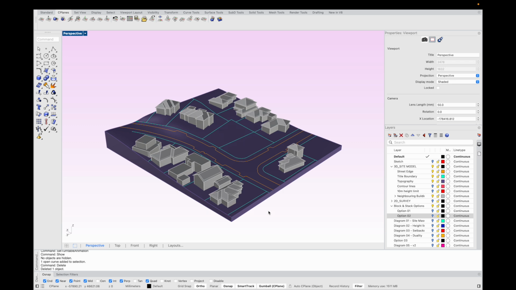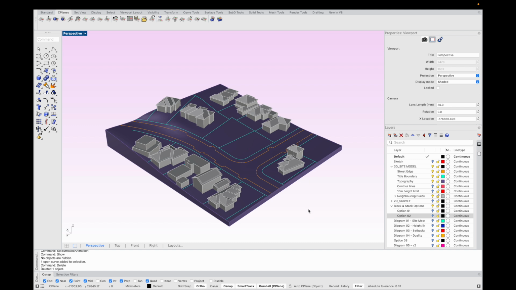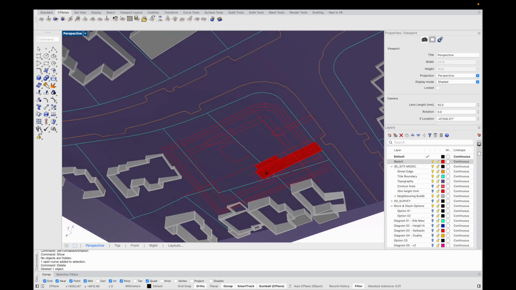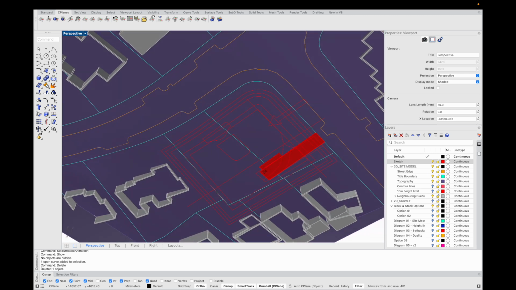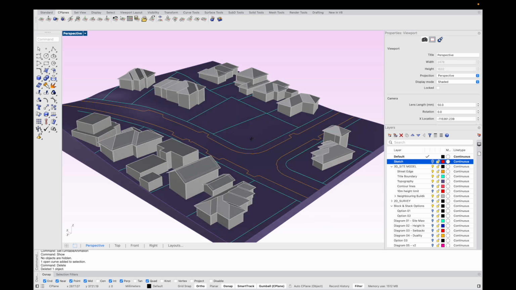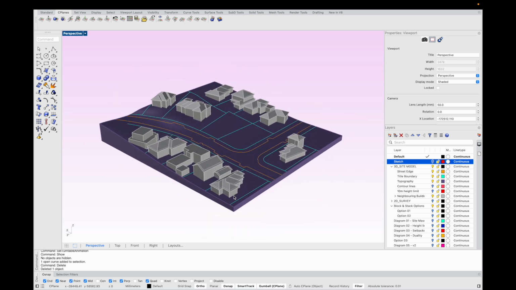So the first thing to do is, with your site model opened up, to create yourself a sketch layer of some sort. So I do have a sketch layer, and if I scroll underneath or orbit underneath, you can see I got a bunch of red lines on here, and I'll explain what they are shortly. But the point I'm getting at is you just need a layer where you can just sort of draw away within your model without disrupting what you've already got.